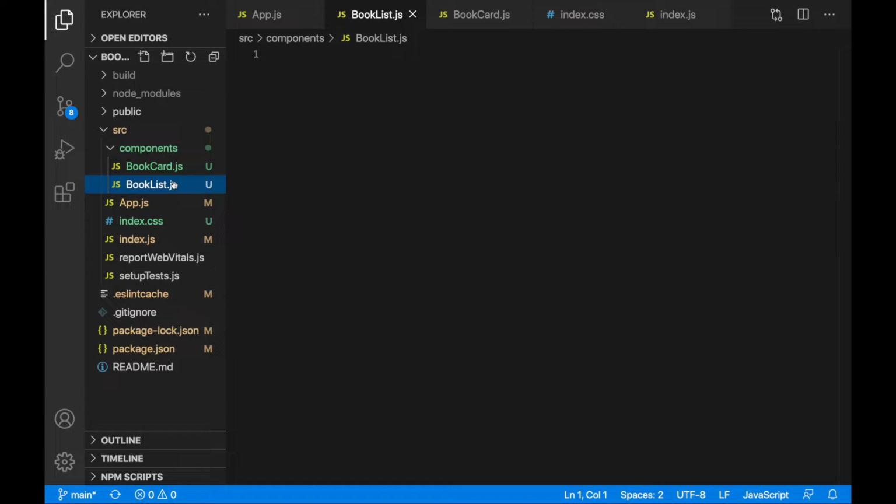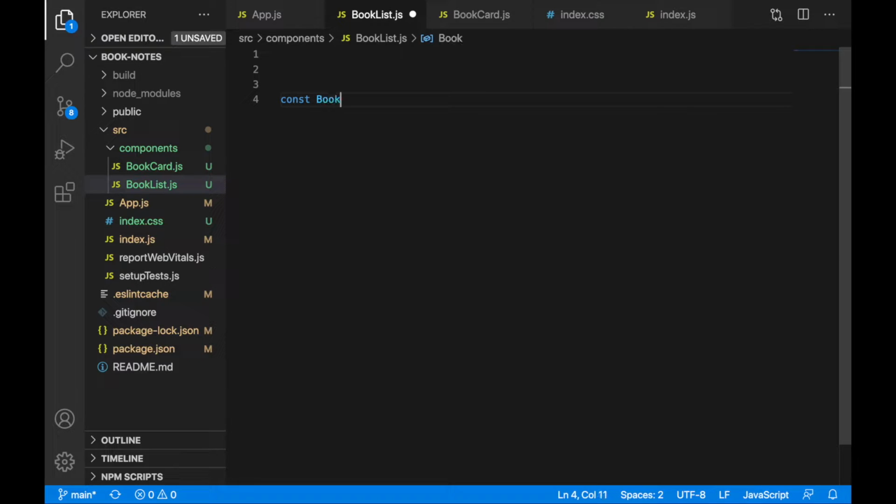Both of these components will be functional components. So far you know only functional components. I didn't explain any class components, and for the purpose of this course I will not be using class components because they are slowly not very used lately. Since functional components were introduced with hooks, you are seeing functional components everywhere. So we'll go with functional components here. We'll create a new function, const, or you can write a normal function, it's up to you.